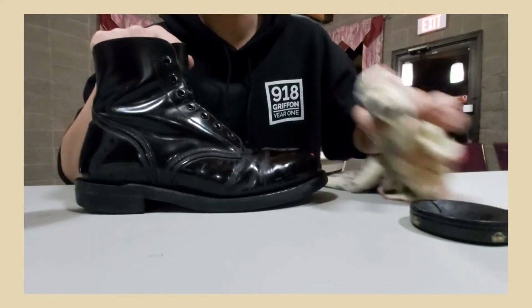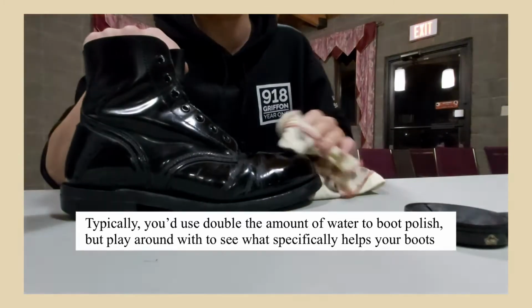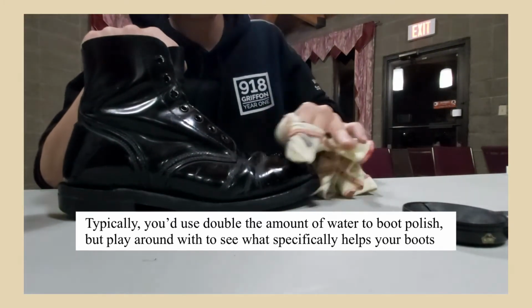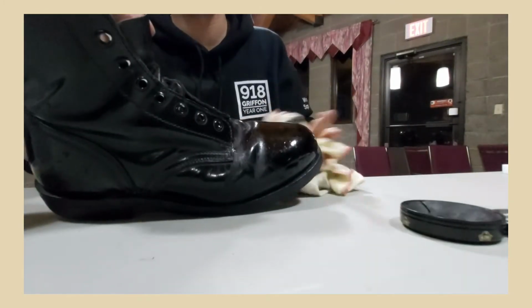A little bit of water and a little bit more polish is necessary. Usually we want to go a ratio of about 2 to 1 for any type of boot. Okay, so that means approximately double the amount of water than the polish that you use.